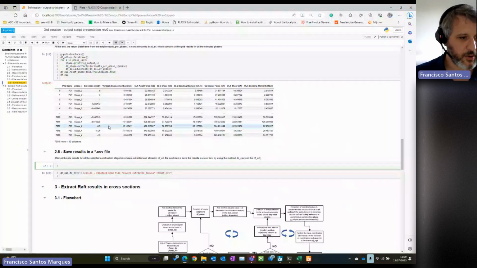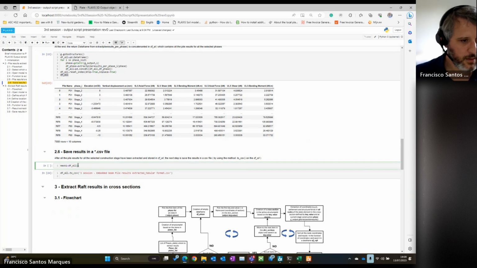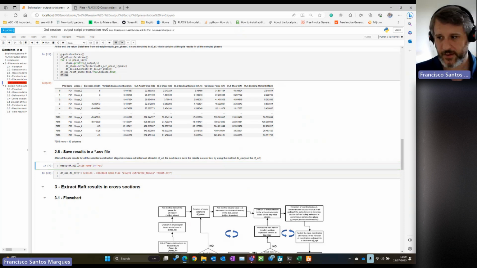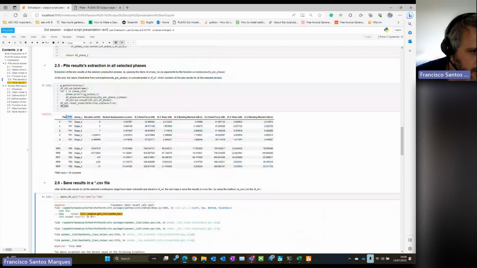Let me see if I can do this very quickly. So if I call this mask one, and then let's say pal one. So it's going to be df all, and then pal name, I'm just putting here, see if I can put this in a very quick way. It's going to be equal to pal one. It's not the same name, or is it case sensitive?